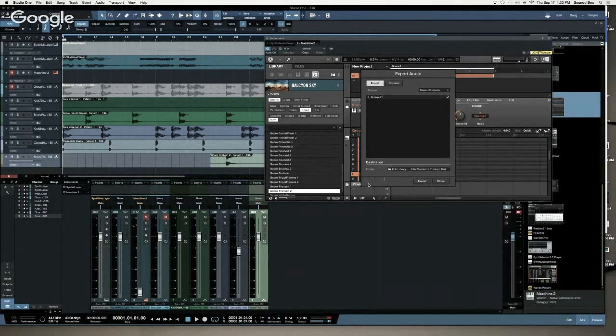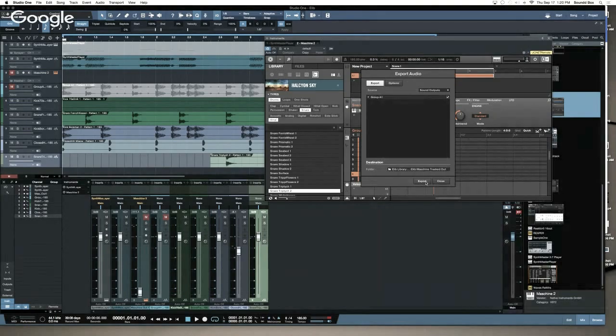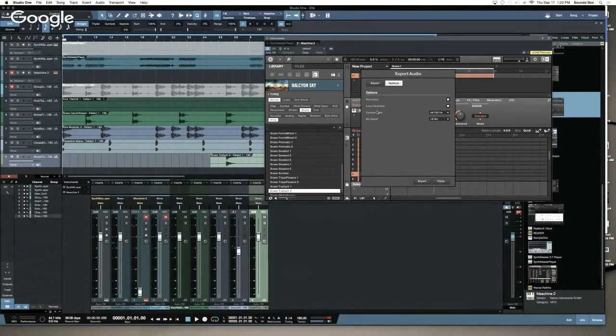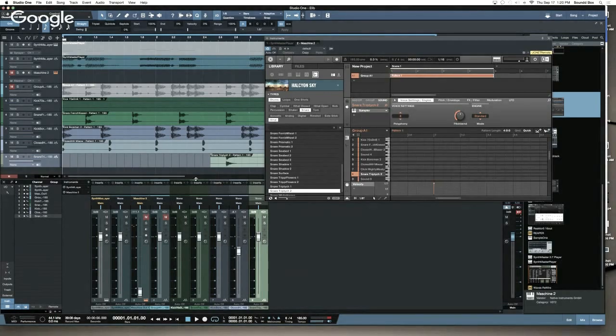I try to be very organized because when you're exporting stuff, you don't know where stuff goes. Okay, loop optimization. So that's right, because loop optimization is where it will bounce the given loop, which is 1 to 4 bars we have right here. Let's go back there because you can actually go to the options and set that, turn on loop optimization, and then you can set everything else, the sample rate here and the bit depth. Actually, I would have rather the 24-bit, but it was set for 16. But that's fine for the sake of this demonstration.